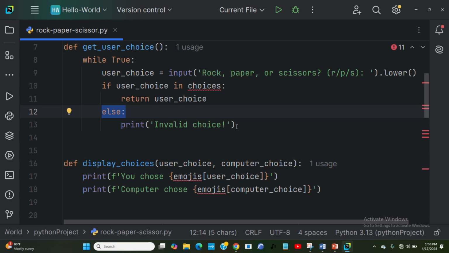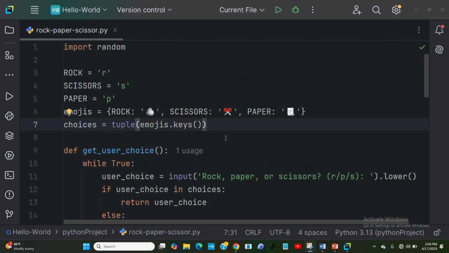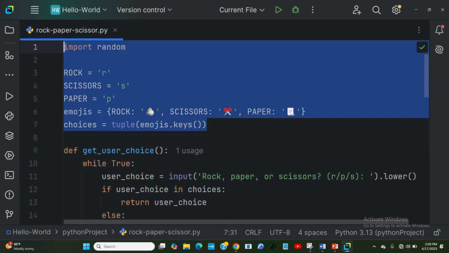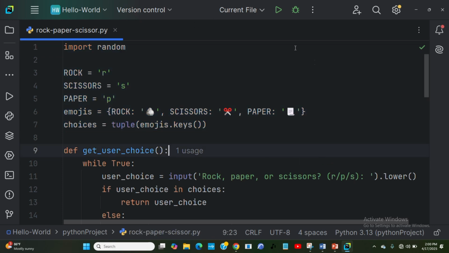So that is how it is going to be. Now, if you look here, I have added these things. I say import random because the choices are random; the computer is going to randomly select too. As you're randomly selecting yours, the computer is randomly selecting. Now I say rock is R, the scissors is S, and paper is P. That is why you no longer see those errors, because I've now fixed the program.